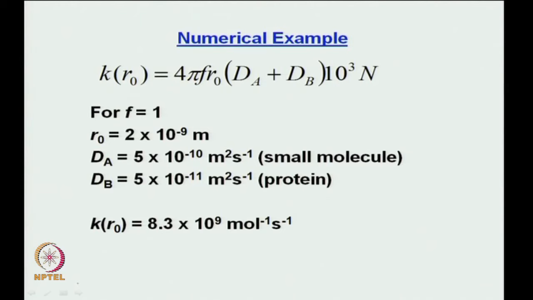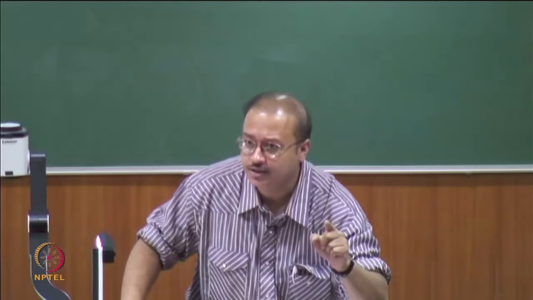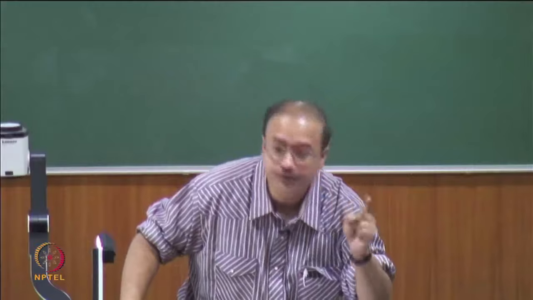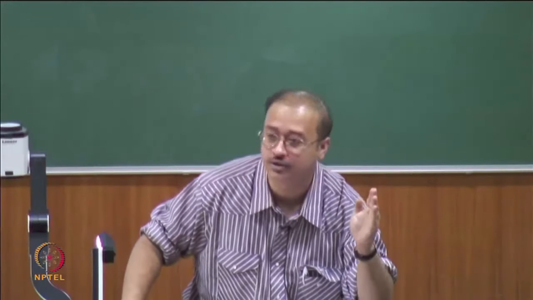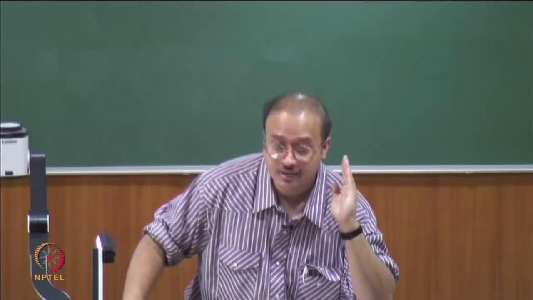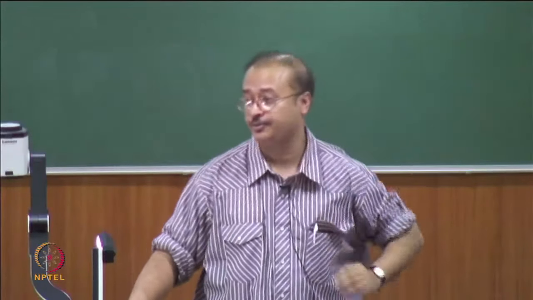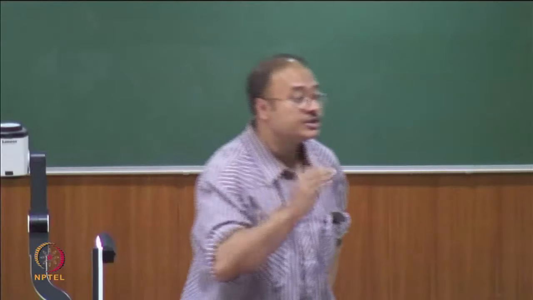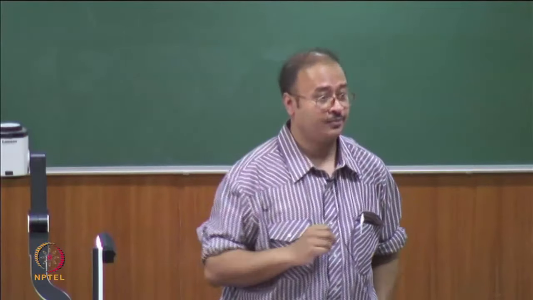Now, what does it mean? What it means is that you cannot have a reaction which is faster than this, right, because this is diffusion control only, there is no other factor absolutely, and because it is diffusion control, this is the fastest rate at which the reaction can happen. Okay. That is why it is called your diffusion limit.